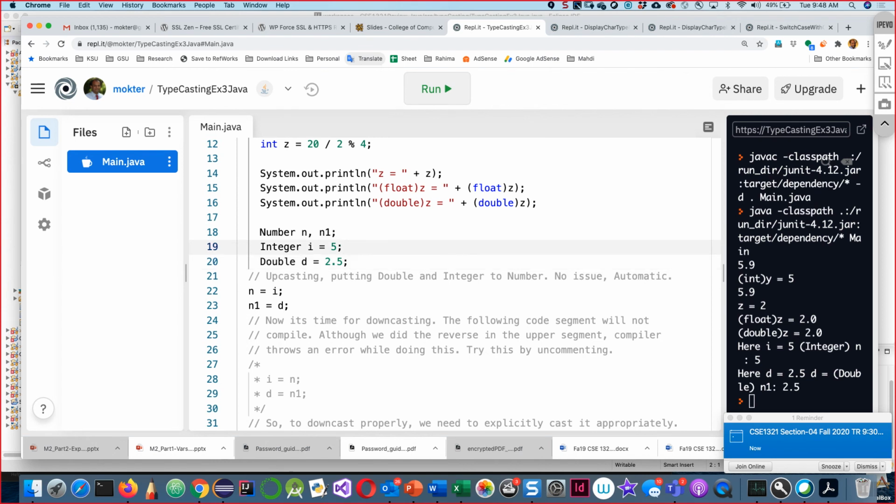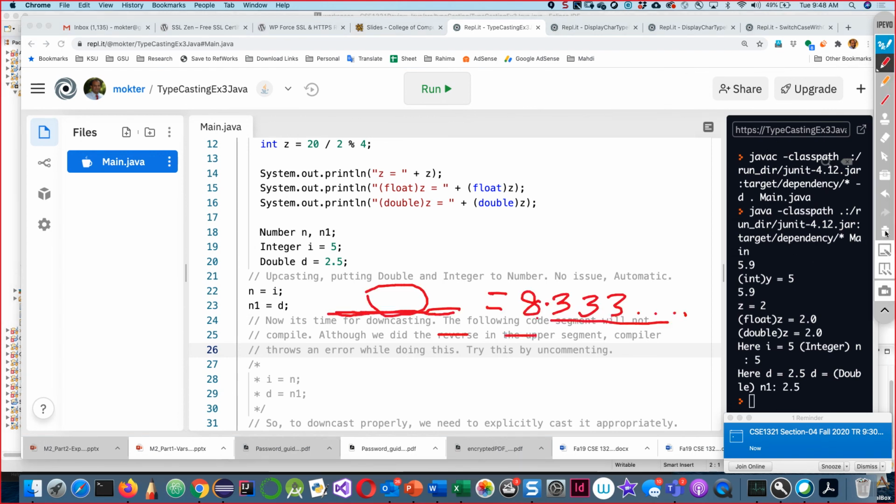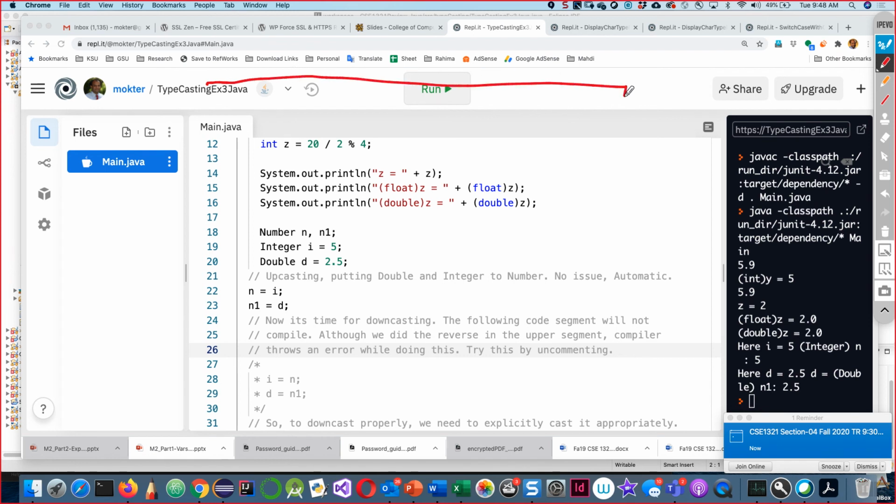Let me give you an example of the concept. I'm drawing a bar chart. For instance, these are my real numbers, from negative infinity to positive infinity. Everyone understands real numbers? So in the real number system, there are some numbers that are integers, right? So these are integer numbers.